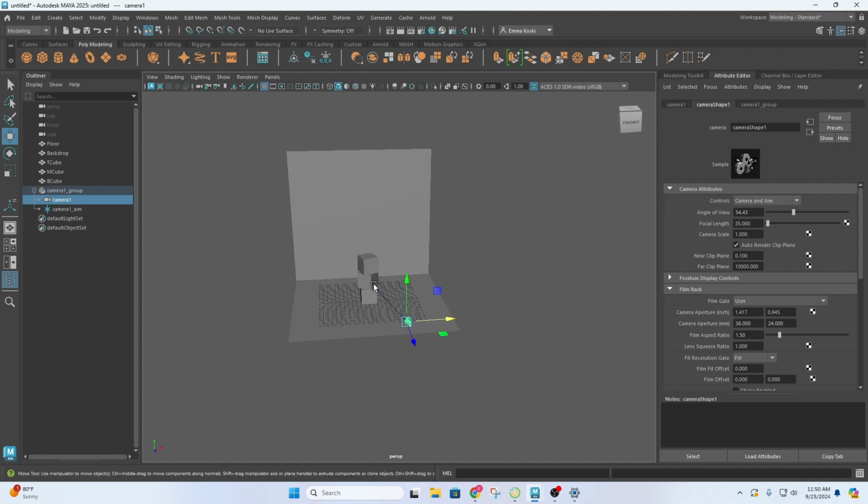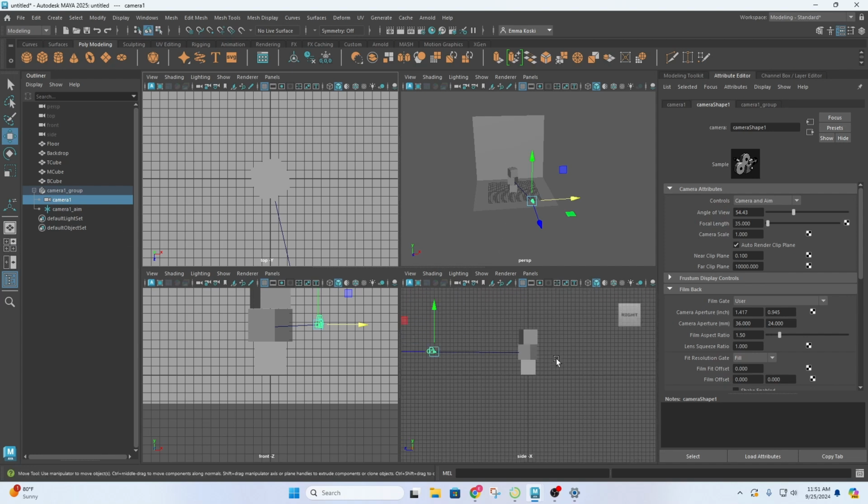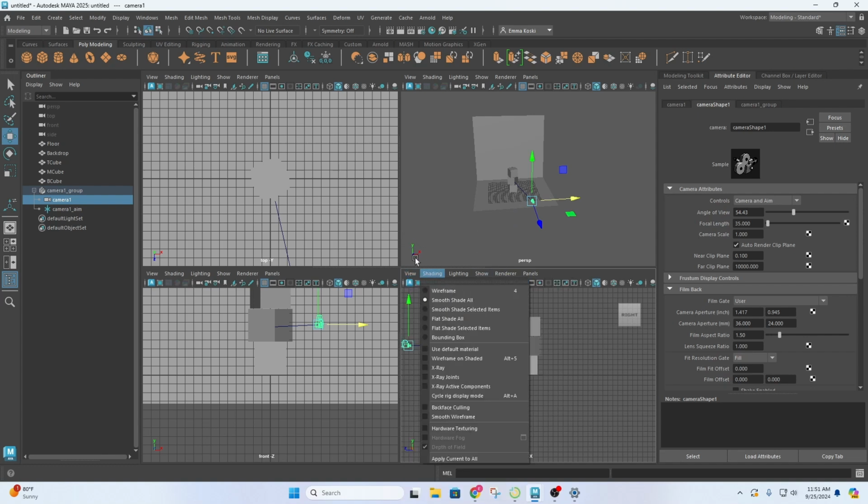All right, next step is let's go to that 4 view window, right? Hit the space bar, go to your 4 different views. You can also click over here. That'll show you your 4 views. And I don't need my side view, so I'm going to go ahead and change my side view to be that camera, okay?